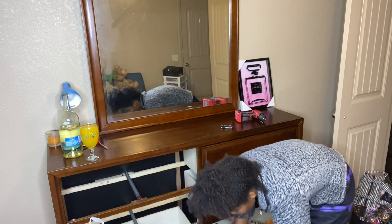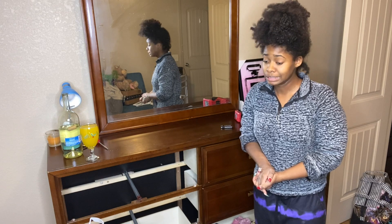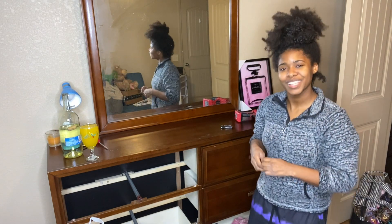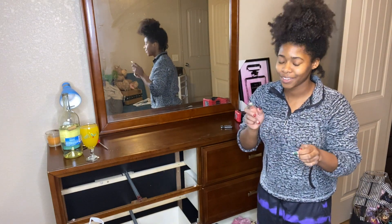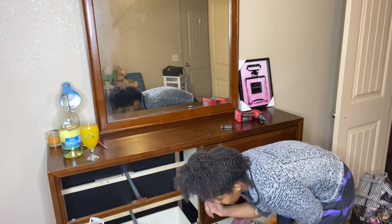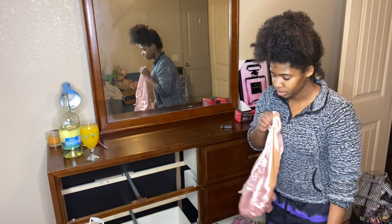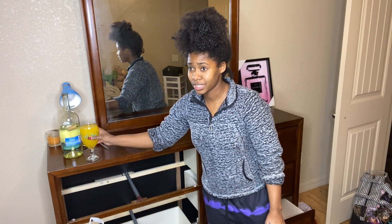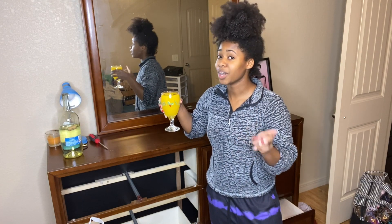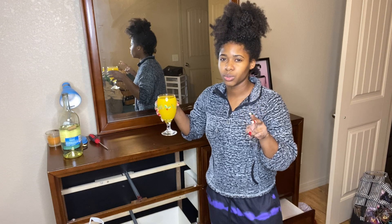We just really ended up looking for apartments. We applied to a lot of apartments, we told them we had a deadline, so they made sure to process our application and run our background check the same day because we told them the situation — they knew everything going on because COVID was happening everywhere. Some apartments were trashy, some were just not for me. I'm bougie — I've got to have the washer and dryer included. I wanted some utilities included. I didn't want to go somewhere and pay all my utilities plus high rent. We ended up moving into an apartment that was $725 for a two-bedroom, with washer and dryer, water, sewer, and trash included.